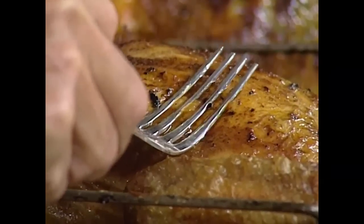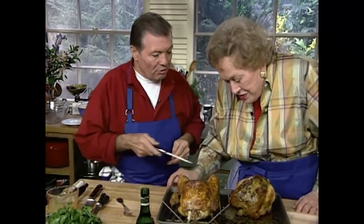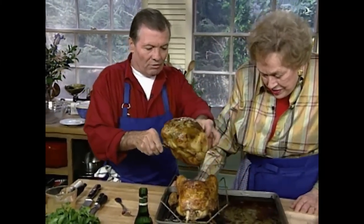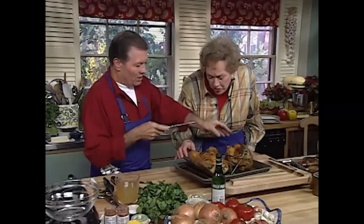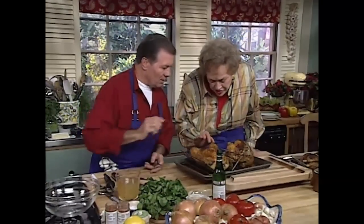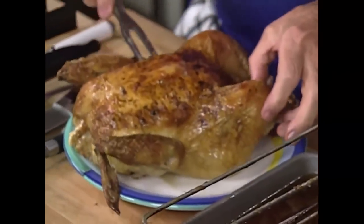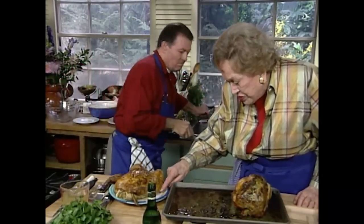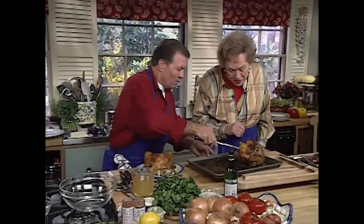We want to show, how do we know that the chicken is done? Yes, when it's nice and clear this way, or also even when you pour the juice out of it, and the juice is clear, you don't have any blood in it. Yes, if it's rosy, it just isn't done. It needs a little more. And also, I think you feel the leg. Yes, the leg here. I'm going to remove this one here, to remove that rack. Then if you sit it on a plate and there's some rosy juices that fall in the plate, it's definitely not quite done. So you're going to carve that one.